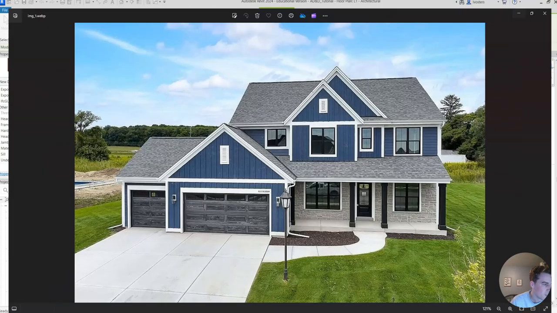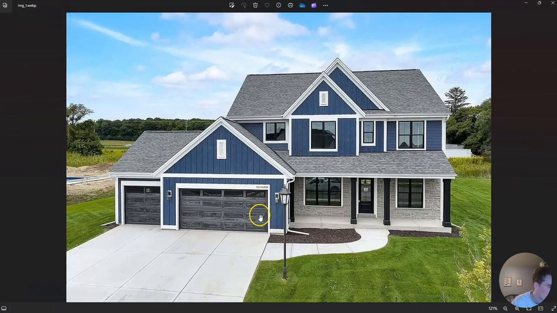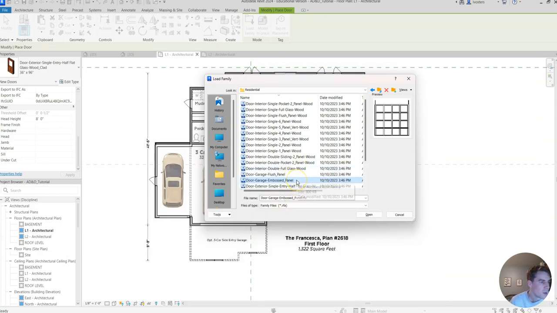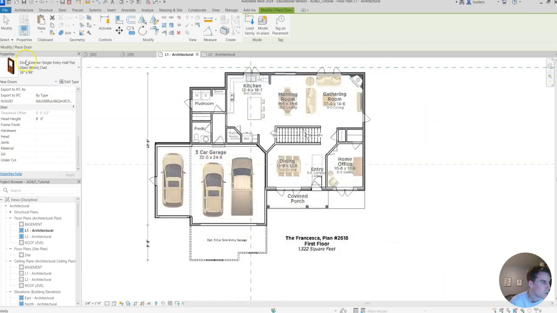It looks almost like a black wood stain, or it's probably some kind of composite material, maybe aluminum or something. So let's click embossed panel, open, and then we want to choose the larger one, 192 by 84.